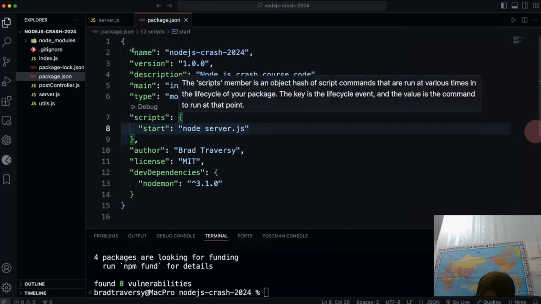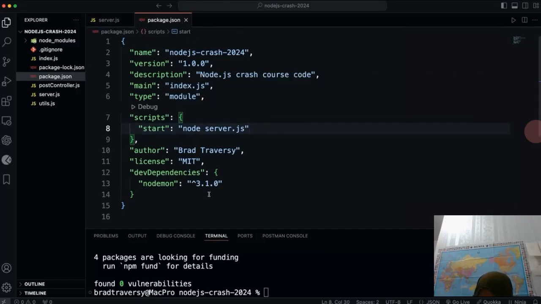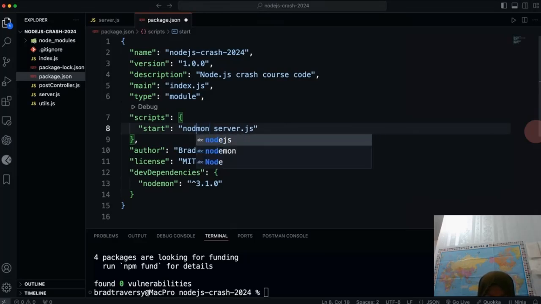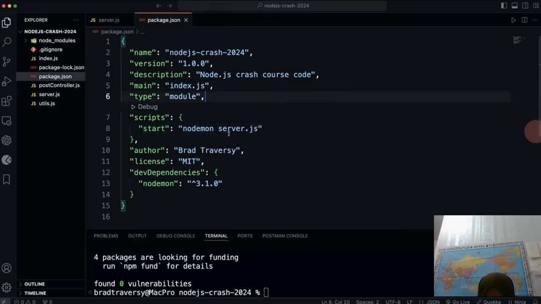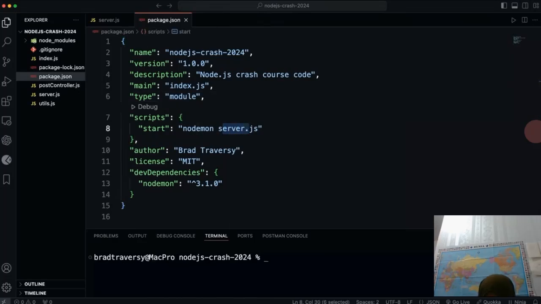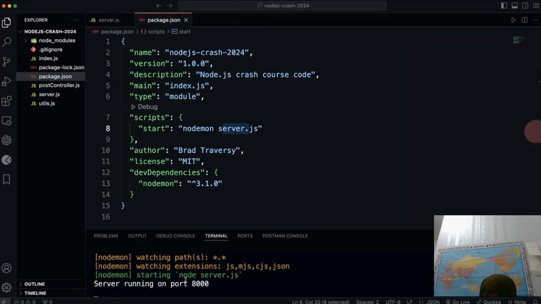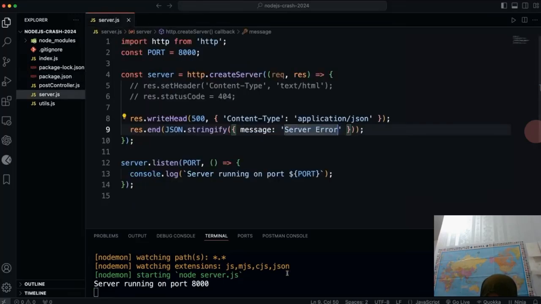The next thing I want to do is use nodemon, and you can check the documentation to look at the specifics, but basically all we have to do is, instead of node here in our script, we can run nodemon and then the file name. So now if we come down here and I run npm start, it's going to run our server on port 8000 just like it has been, but now it's going to constantly watch it, right?